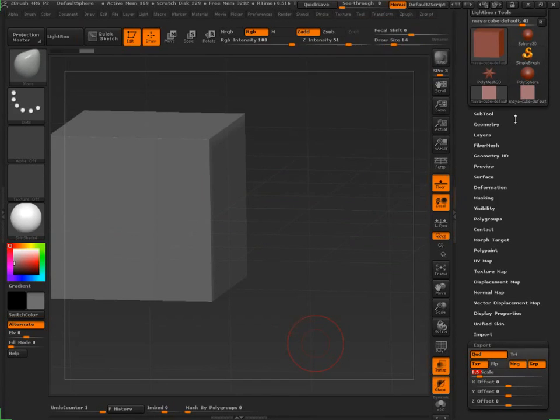So how do we get these guys to be in real-world relationship to each other? What is the easiest way to get them in a real-world relationship to each other? What do you think? There's only one feature that does this. It's pretty simple. You use it all the time. So what is the one feature that's going to put these in real-world relationship to each other? Subtools.